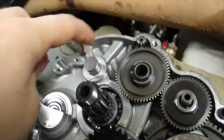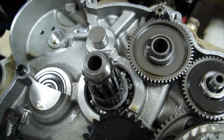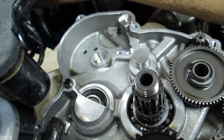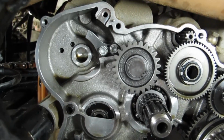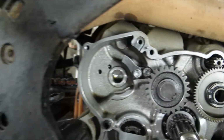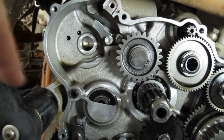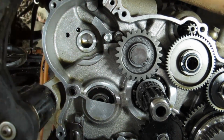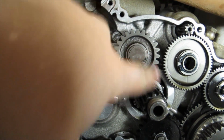So now we're going to put a kickstart gear on here. There's a washer that goes on top of it and then a snap ring. And then we'll put that shaft together and we'll come back to that. Okay, we got the gear on there. The bump stop as well, that's this piece back here. And I forgot to mention, it has to go on before this gear. So then we put the gear on, there's a washer under it, and then the snap ring.